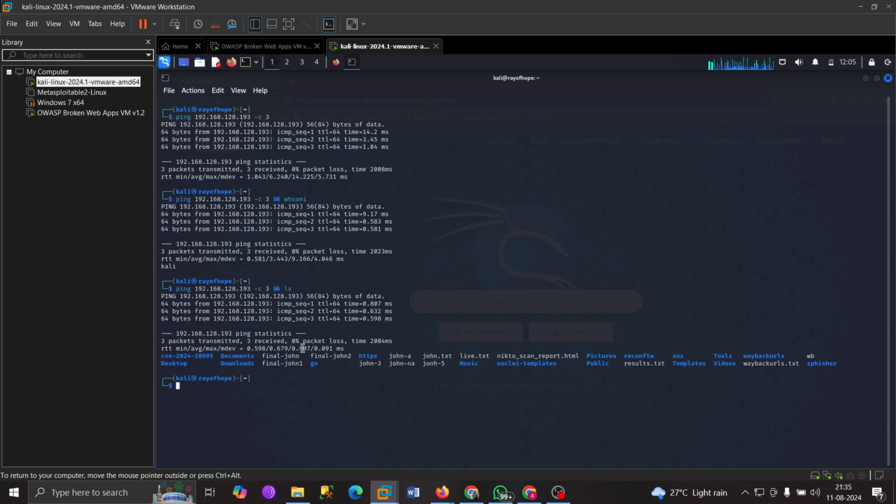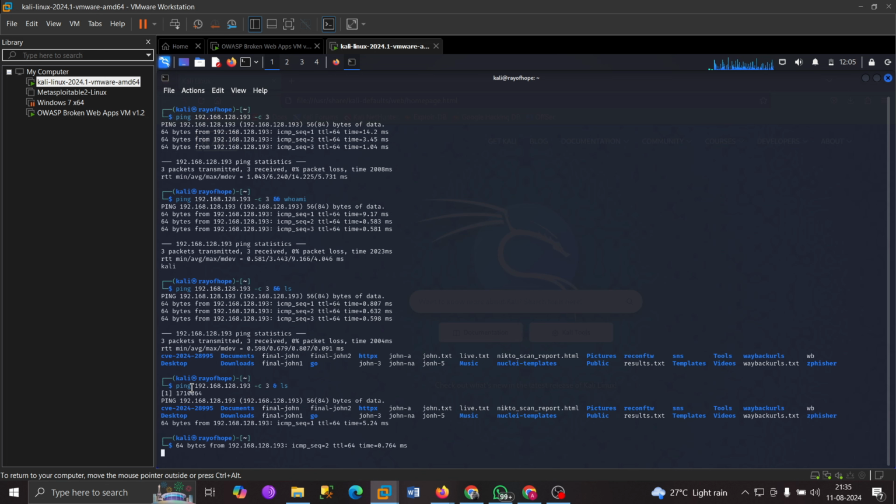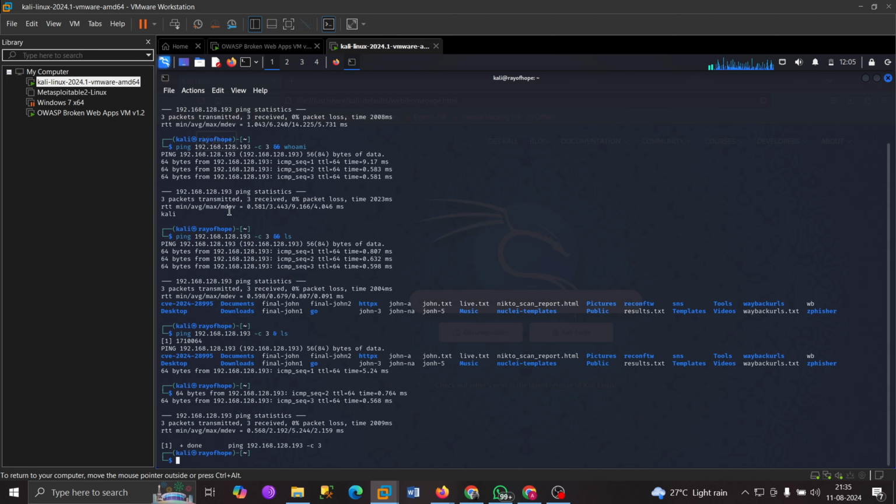Okay, so over here you can see in just one go we were able to execute two commands, right? I mean the ping request as well as ls. So if I go ahead and perform the same command using one and, not two, what will happen? Even this is working, right? We are able to see the subdirectories of Kali, and we can see it is also providing us ping requests.